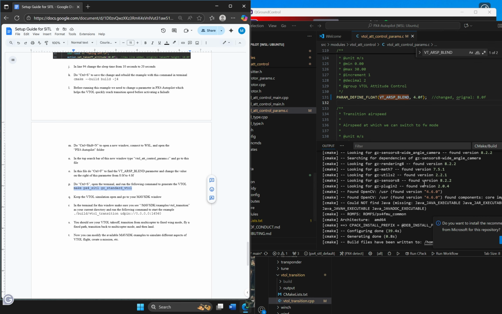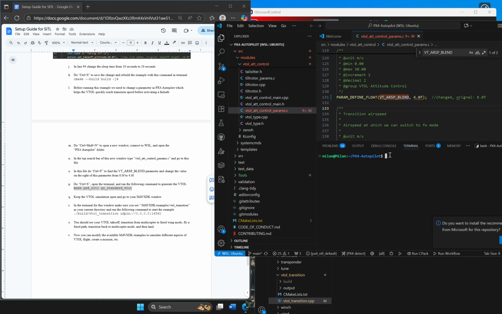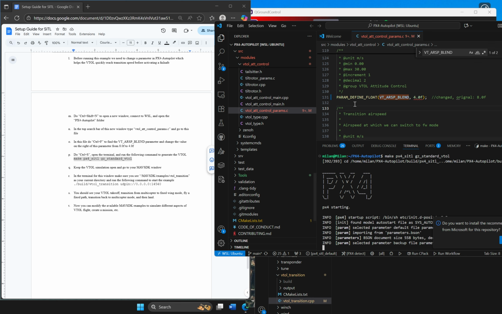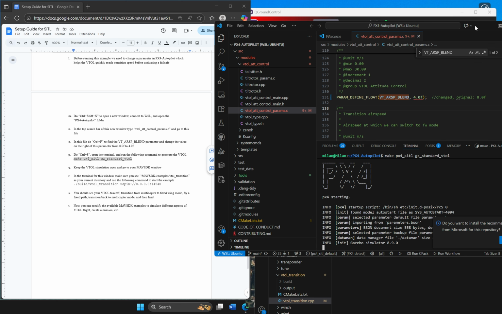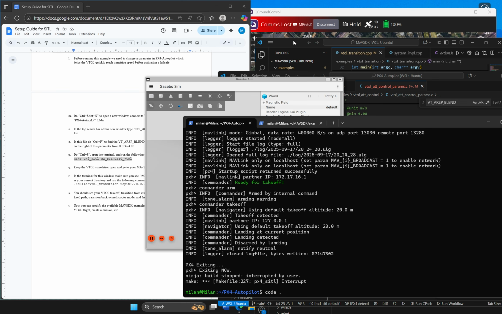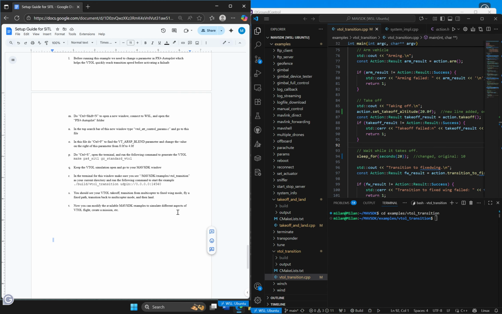So run this in terminal. I'm going to open up the terminal and run this here. I'm going to reopen it. And then we're going to keep the simulation window open, and then we're going to go to our MAVSDK window here. This one here. So our MAVSDK window here. What we'll do is we're going to run the example that we've just built. So I'll do that. I'm going to run this example.